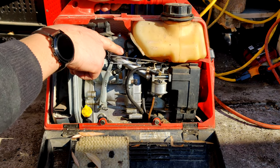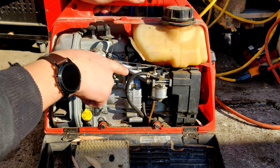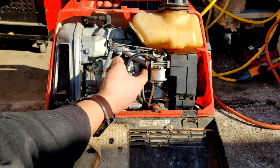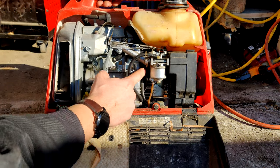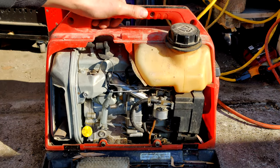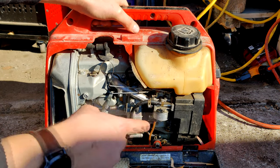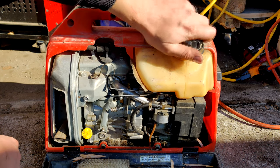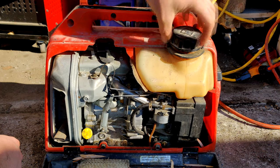Looks like you got a pulse line. Comes from the intake right here and goes down below. Is that the one? Yeah. So it looks like it goes down below, down to that pulse pump down in the bottom. Hopefully that pulse pump is still good, but I'm going to expect it not to be.